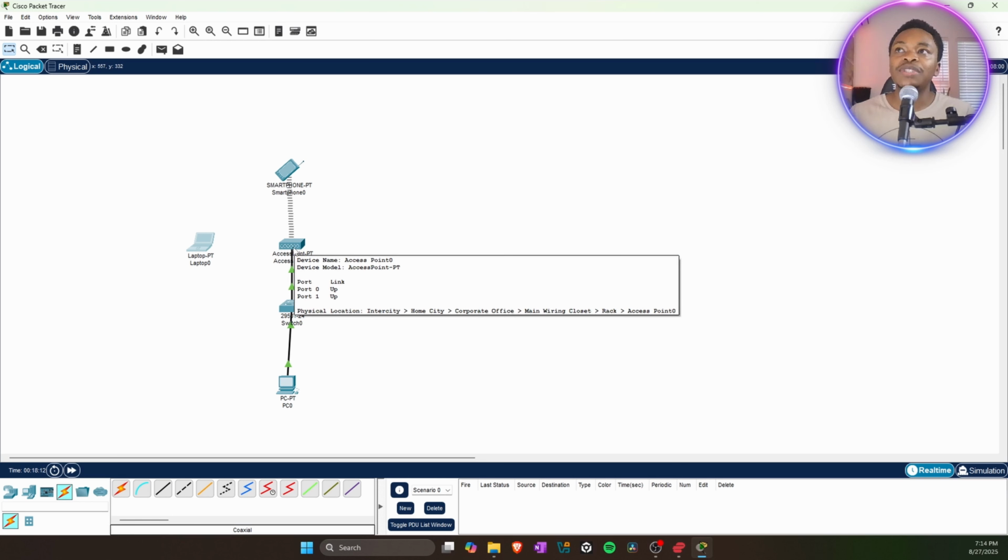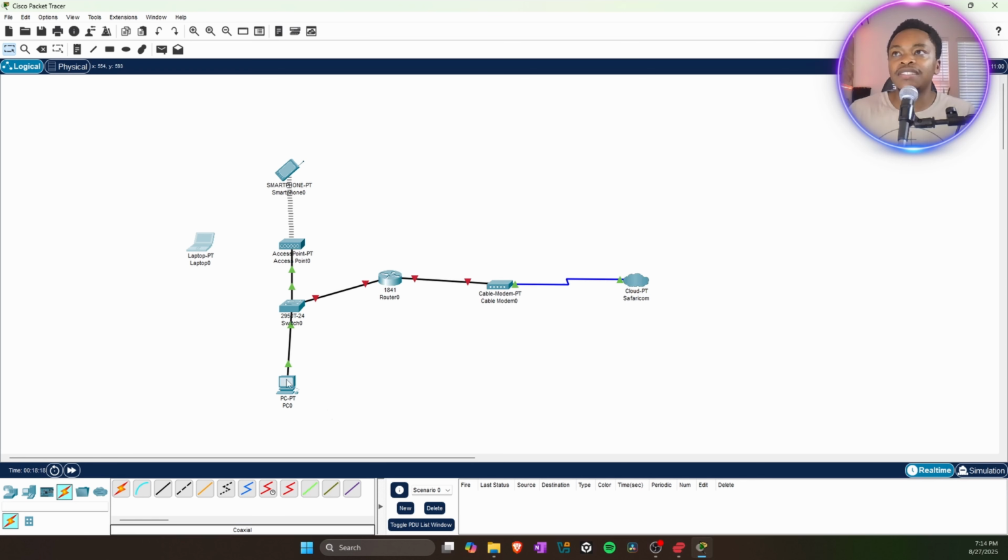Unajua, you will turn the default off, because sometimes defaults zinakuanga pia njia ambayo watu wanaget into our network, kama mtu anajua the default password and the default name of the access point, unajua. So when you're configuring it, you use that default so that you can be able to configure it. And then once you have configured it, you turn off the default. Sawa. All right, so yeah, just like that.